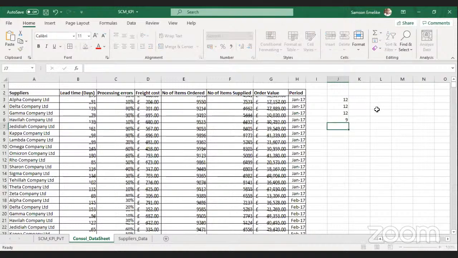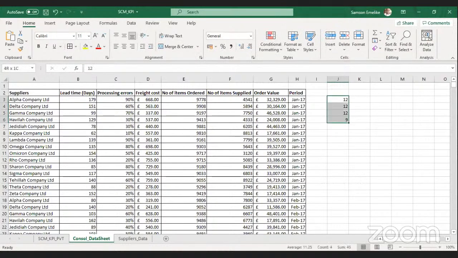Okay, so let's see the total that we have here. This is 45. So we want to find out how many of these companies submitted up to 45 supply orders or documents covering 45 supplies. Because we believe that a very good company every month should be making supplies to organizations.